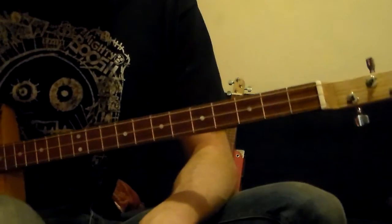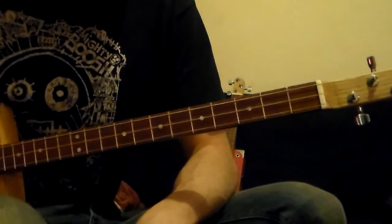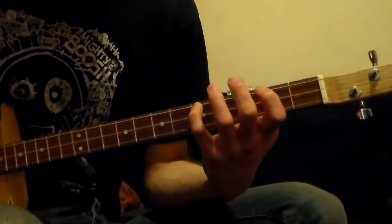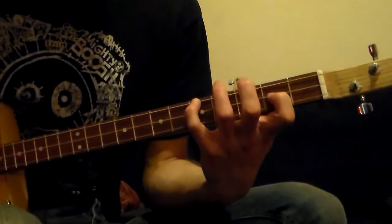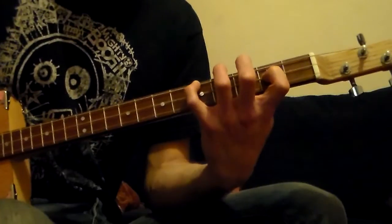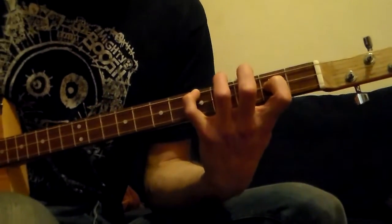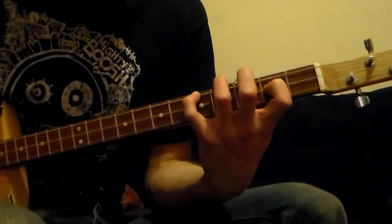Like so. Another little tip as well, to play a C major chord, my favourite position is to do it like so. So if you take the bottom string 5th fret and the second string 2nd fret, and then the third and the top string open, that's a C major.